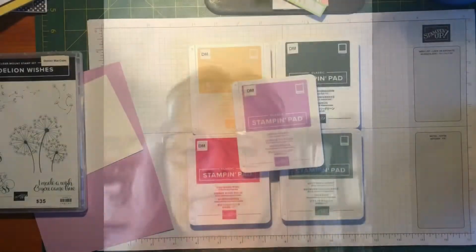Today I'm going to play with a retiring stamp set called Dandelion Wishes. This was one of my favourites and I have used it a lot, but I haven't used it for a long time. So I thought I'd get that out and have a little play with it today. And I'm also going to play with the new in colours that are coming in on the 4th of May with the new catalogue. So just bear with me while I put the phone up in the holder and we'll get started.